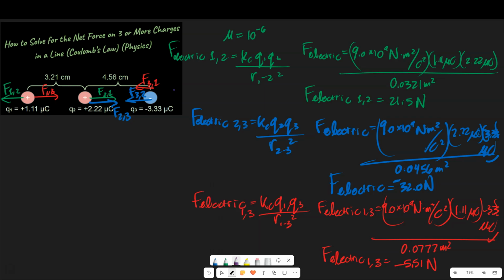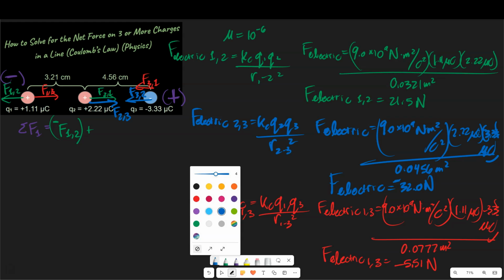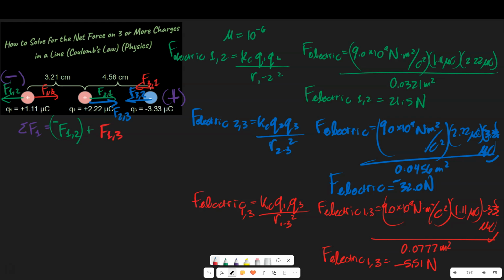on the right-hand side. Alright, let's consider this direction to be positive, and this direction over here to be negative. So to the right, positive, to the left, negative. And that's how we're going to think about how to summarize these forces here. And so let's say we want to be able to come up with the net force on each of these charges. So the net force on 1 is equal to the force on 1 from 2, and in this case, we're going to make that magnitude a negative value. Plus, because we're just saying the sum of the forces on that object, the force on 1 from 3. And in this case, we are going to make that positive.